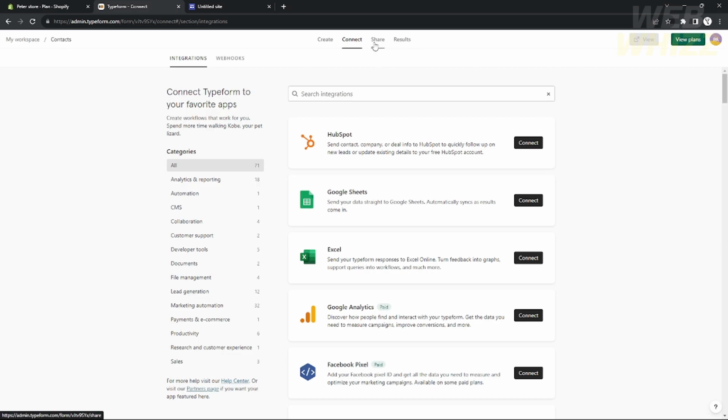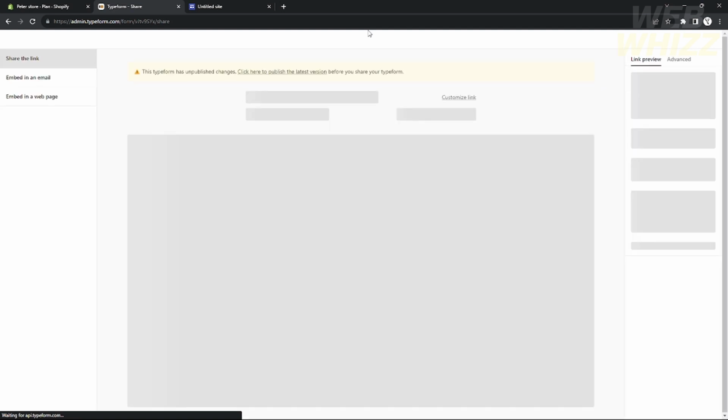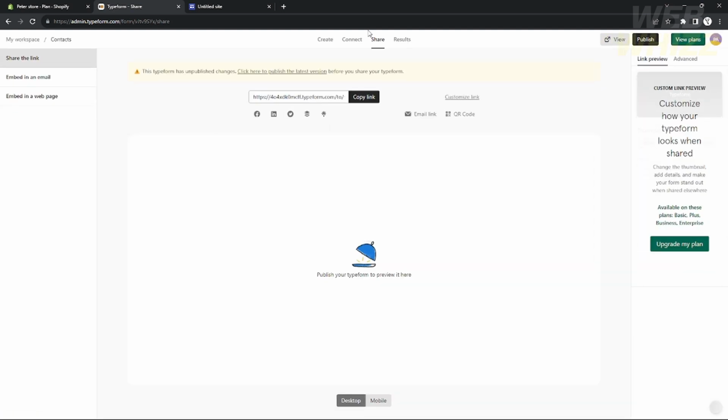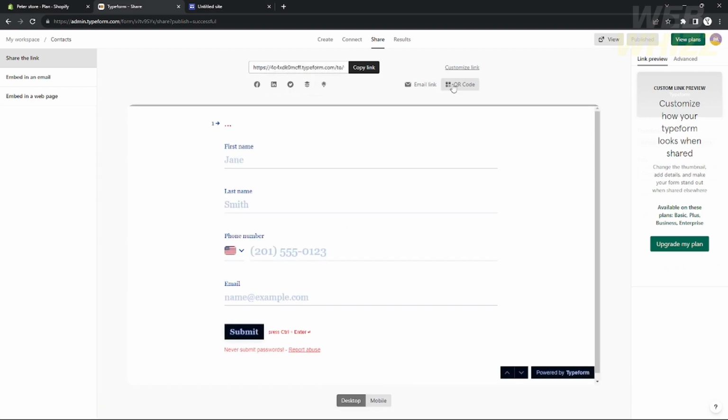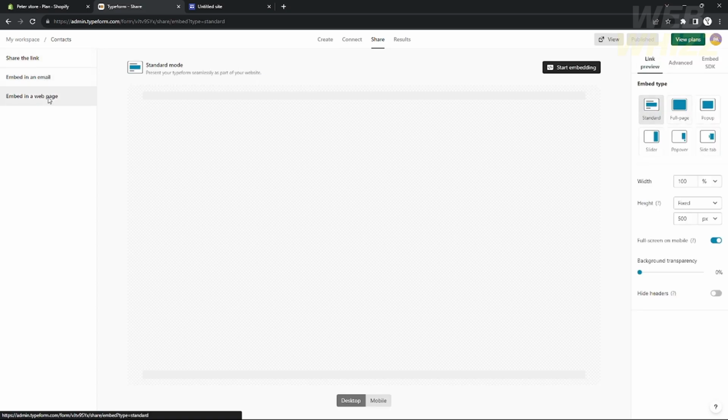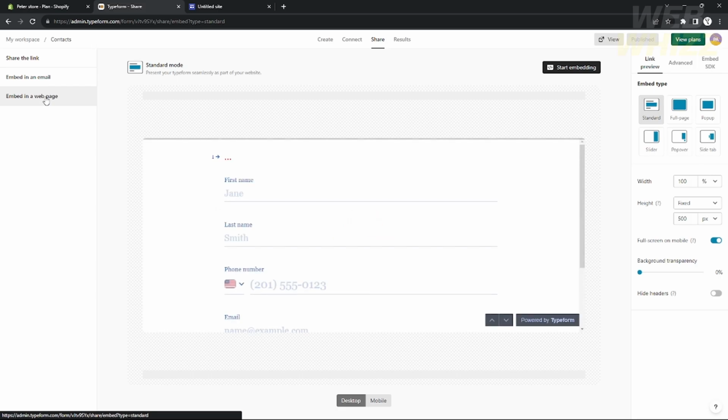If you want to share, as you can see, there's no Google Sites right here. So if you want to add it in your Google Site, this is where you're going to do it. Just click share, and as you can see, we can share the link or we can embed it in an email or in a web page. I'm going to publish my form first, and after I publish it, I can now share the link or embed it with a web page. What I'm going to use is not the link but the web page HTML code.